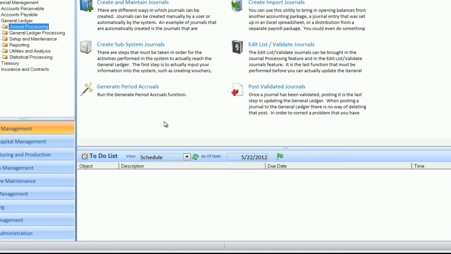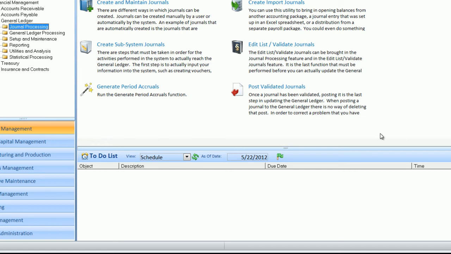But 15 days have elapsed on a job, so you know that you've got 15 days worth of revenue coming from that customer that is going to be reflected in that period when the actual invoice goes out. So the system will accrue that 15 days worth of revenue, and of course back it out on the next day. The period accruals feature will do that for you and interact your GL with subsystem activity that doesn't necessarily exist in an invoice or a voucher, for example.